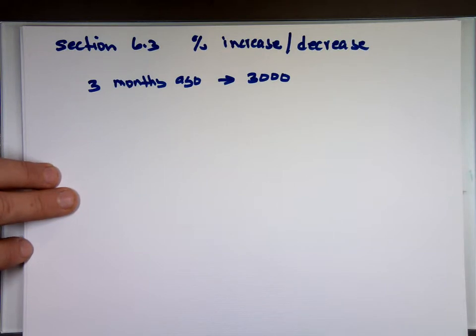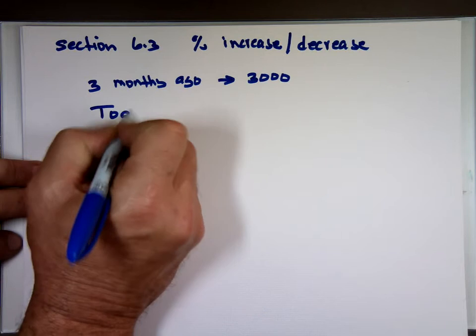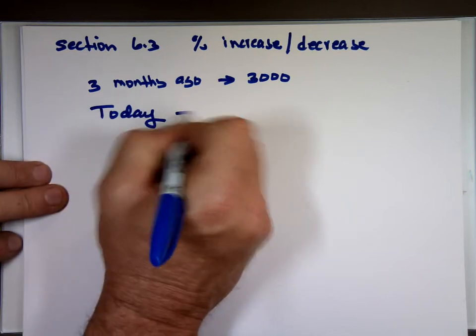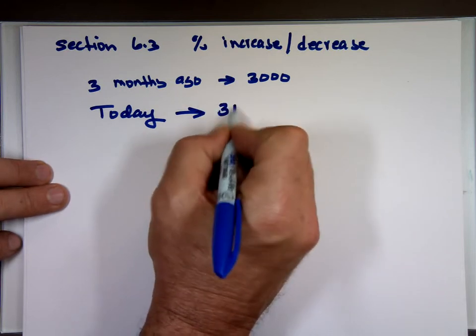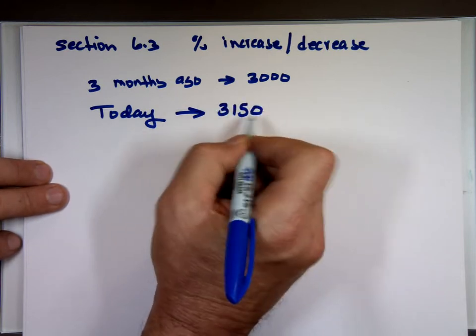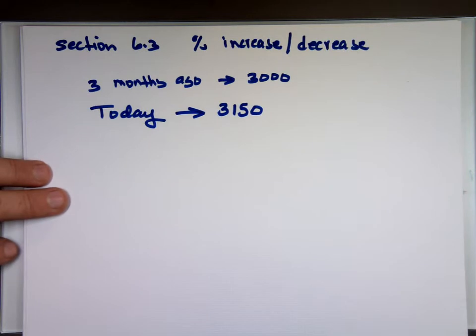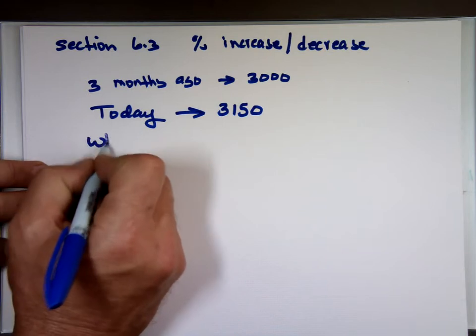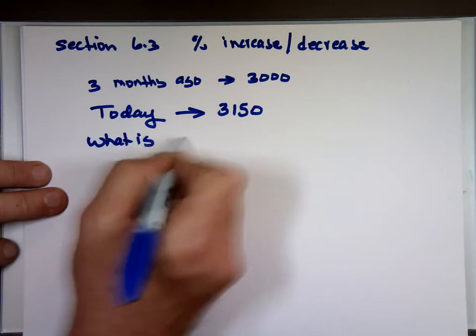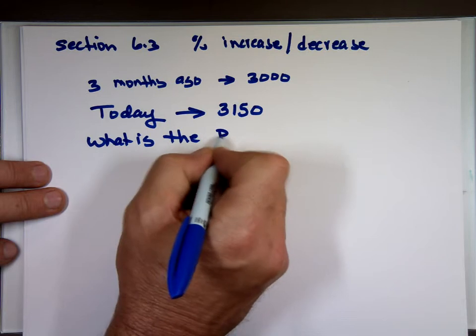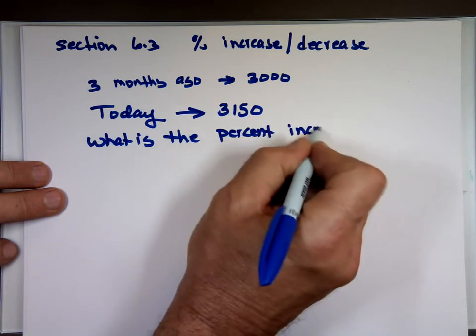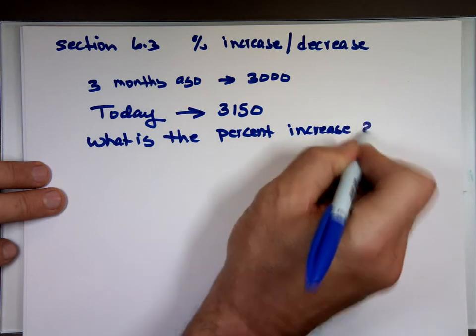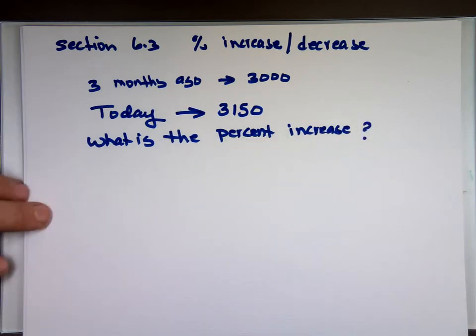And when you get your statement today, you open it to see how you did in the last 3 months. You found out you have $3,150. Not bad. Is that an increase or a decrease? So the question, what is the percent increase? Because you want to know if it's worth leaving the money there or not.